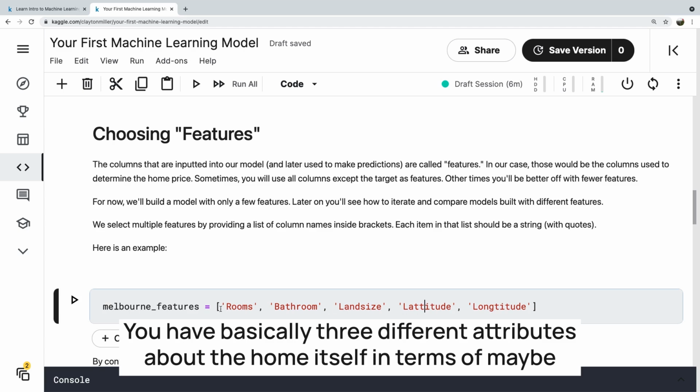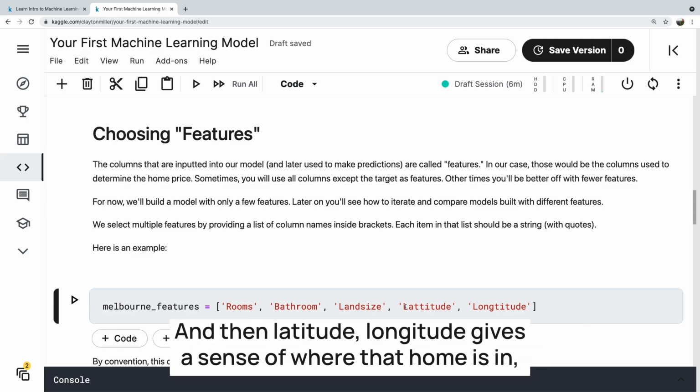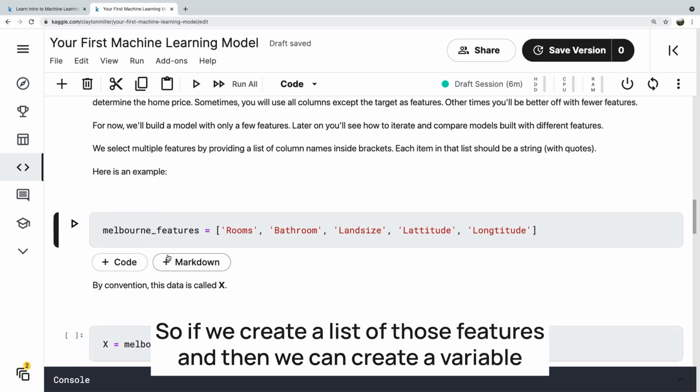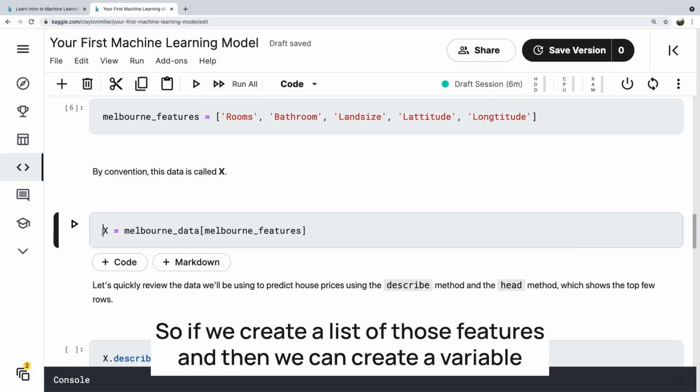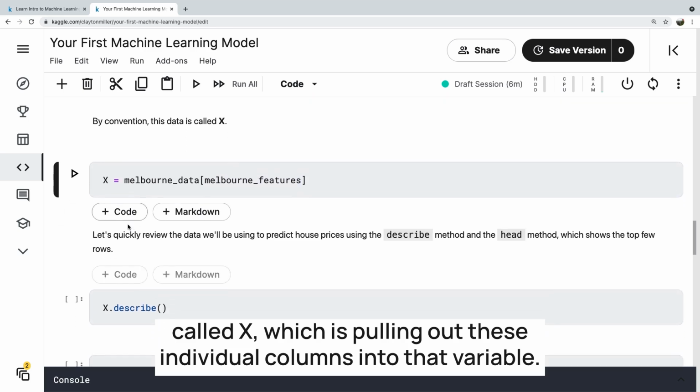So you have basically 3 different attributes about the home itself, in terms of maybe how big it is or how big the land is on it. And then latitude and longitude give a sense of where that home is, in which neighborhood it basically is. So we create a list of those features, and then we create a variable called X, which pulls out these individual columns into that variable.